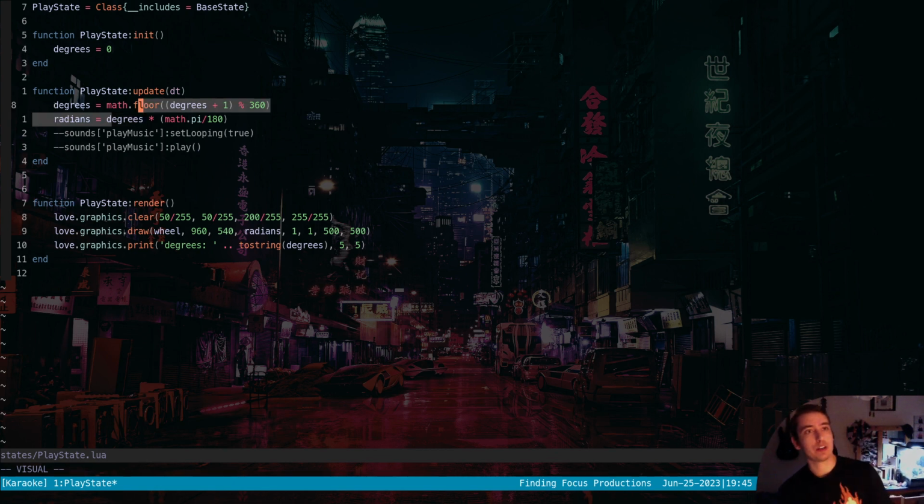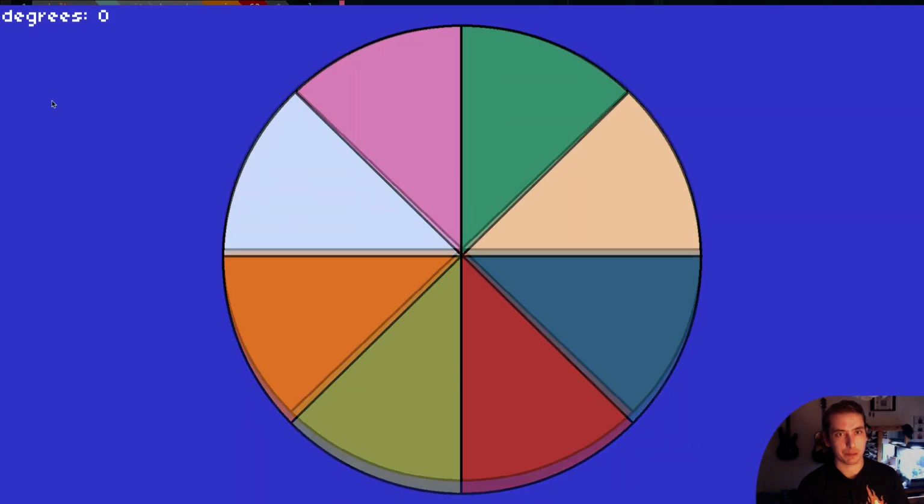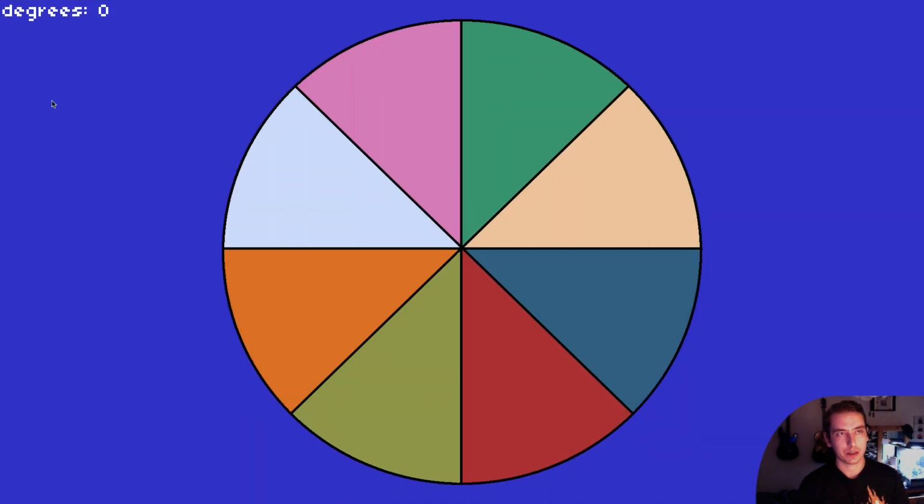So right now, degrees is just getting set to be degrees plus 1, modded by 360. But we don't want that. We want specifically only to modify degrees if we press a button. So if we don't press a button, degrees is 0.